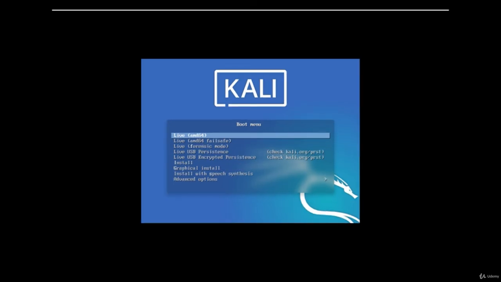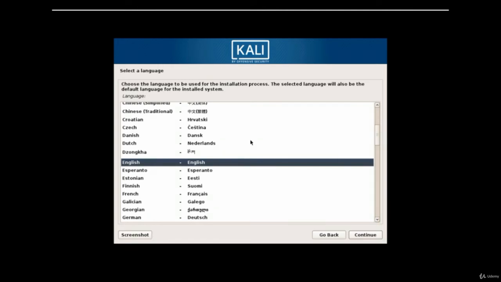We will be greeted with the Kali Linux boot screen. Here we have to choose Graphical Install and hit enter. Now select the preferred language and click on the Continue button.